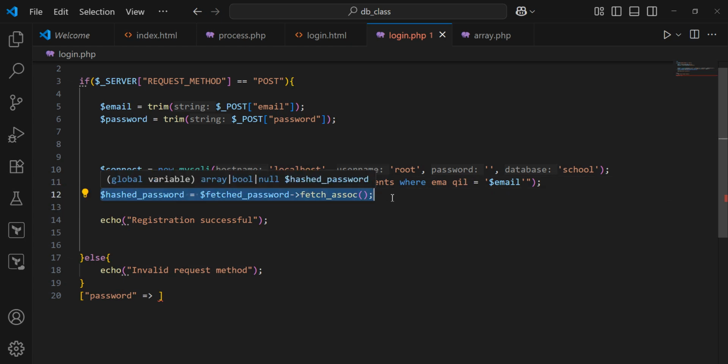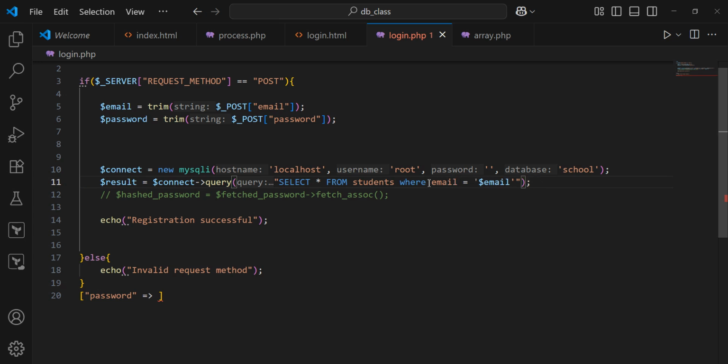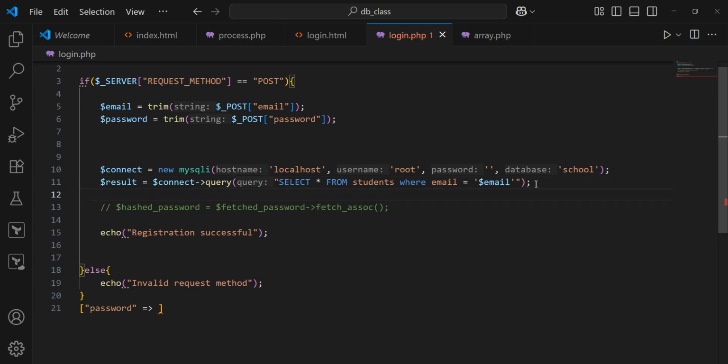Let's remove this one for now. Do we get that part? Yes. So it's going to be the information of the person that owns that email address. Now, what is going to be fetched for you is not something that you can make use of here in PHP. Right? You want to convert it to something that you can utilize in PHP.